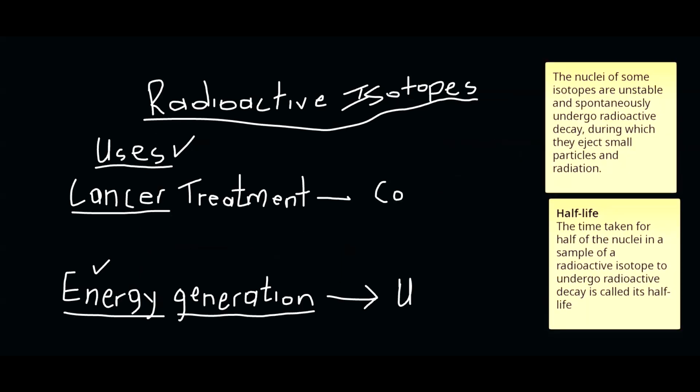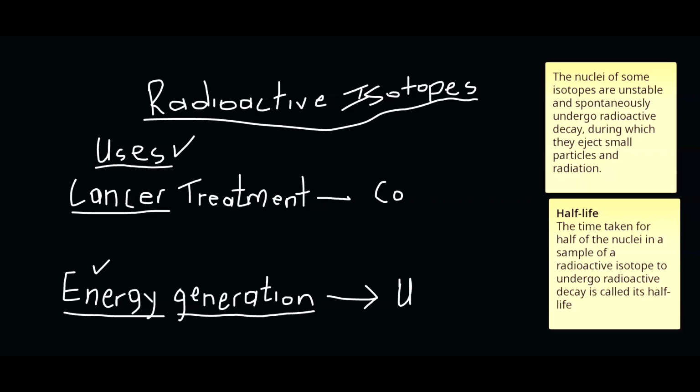So remember that as it relates to radioactive isotopes, they have unstable nuclei, right? And they undergo radioactive decay. You would learn about beta, gamma, alpha, right? Mostly in physics, even though it's a topic in chemistry, but you would learn mostly about that in physics. They eject certain amounts of particles, and the reason why they would eject particles is that they want to have some form of stability.